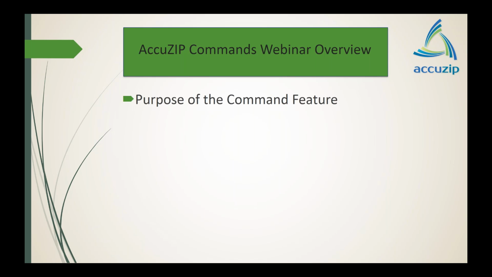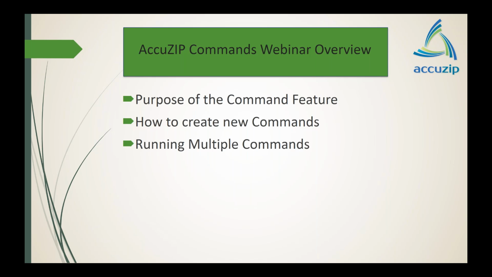So the overview of this webinar. First, we're going to go over the purpose of the command feature. Basically, what exactly do you expect out of the command feature, and what are you going to use it for? Next, we're going to go over how to create new commands for those of you that have never run a command in AccuZip before. And then we can also run multiple commands. You can take multiple commands you have and set them up all to run at the same time, so you don't have to switch between commands or remember what order to run them in. You just line them all up and run them all at the same time.